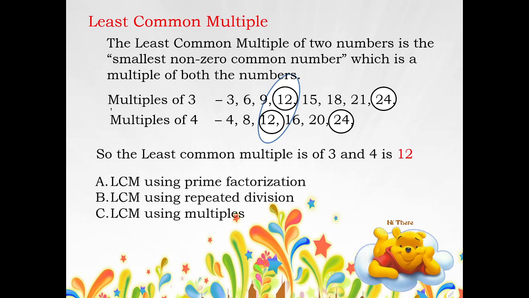Okay? Yan. So, aside dyan, sa pagkuha ng least common multiple, listing to eh. Itong ginamit natin, listing ito, tawag dito. Ngayon, gagamitin natin yung tatlong methods. May tatlong methods din ang least common multiple. Kung yung GCF, gumamit tayo ng prime factorization, gagamit din tayo ng prime factorization sa least common multiple. Repeated division and the multiples. Itong multiples, sa GCF, ang tawag sa kanya listing. Okay? So, gamitin natin itong tatlo. Tignan natin yung pinagkaiba, kung paano ba makukuha ang LCM gamit itong tatlong methods na ito.